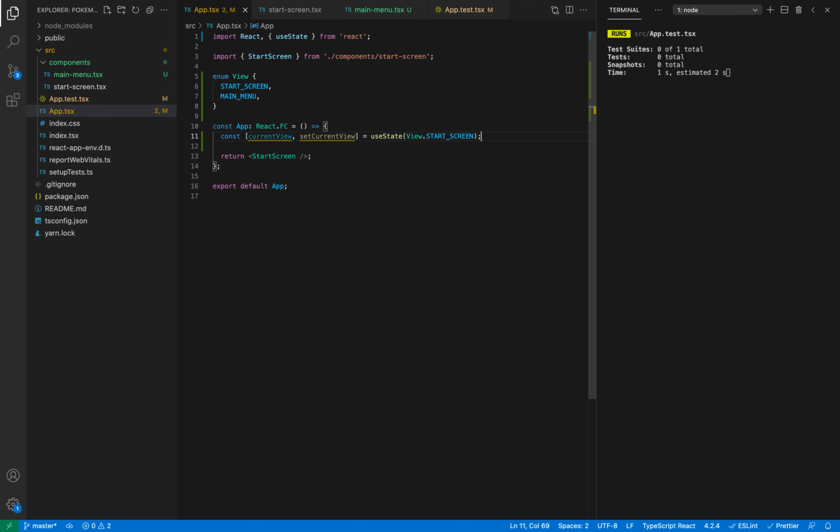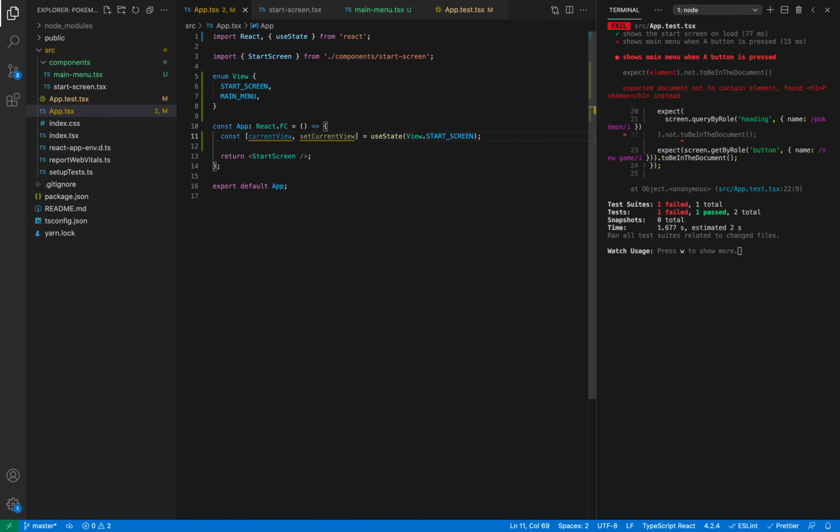Cool. So we haven't changed anything yet, but we've set up this notion of a view, and a current view. Now what we want to do is render either the start screen or the main menu based on the current view that we're in. We should be able to work on this and keep our test passing. The first thing I want to do is create a new helper component, something super simple, we can even just call it ViewOutlet.